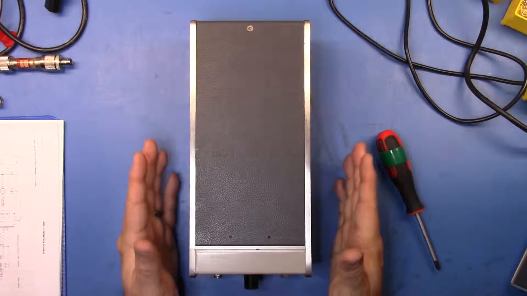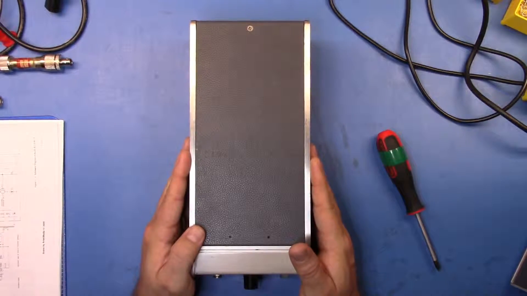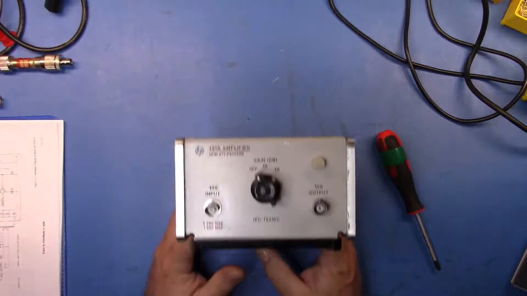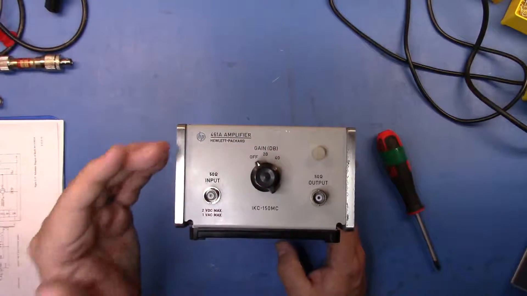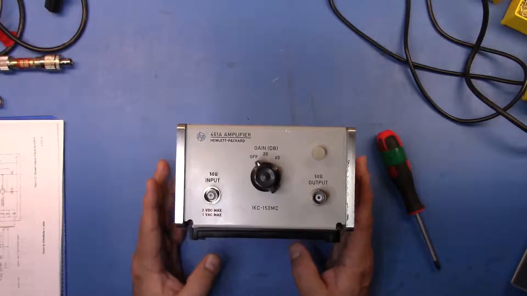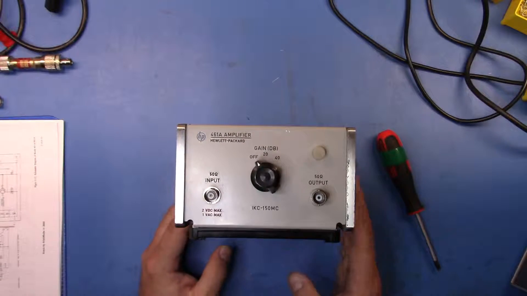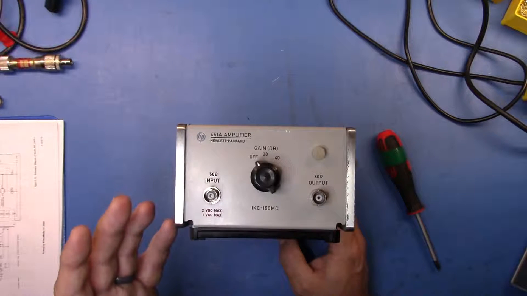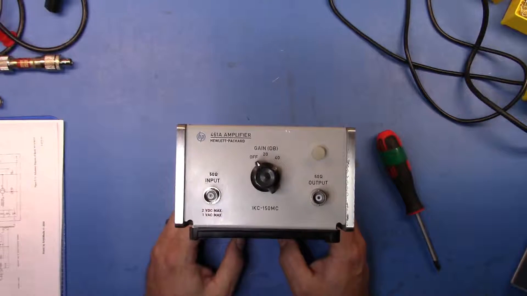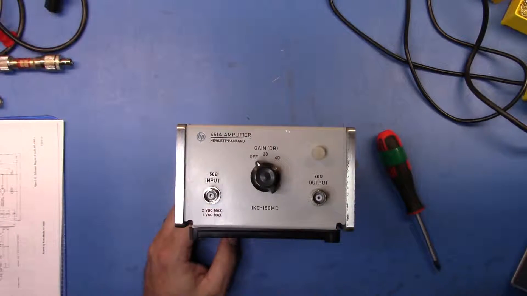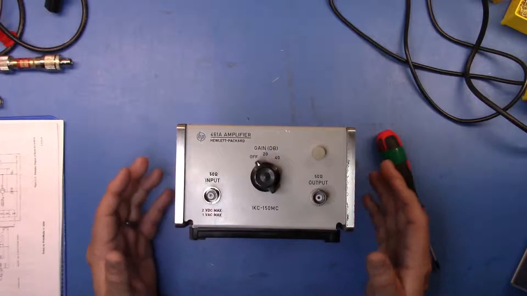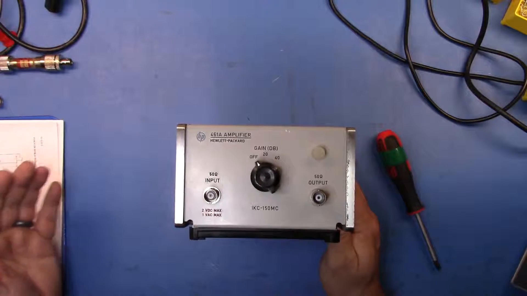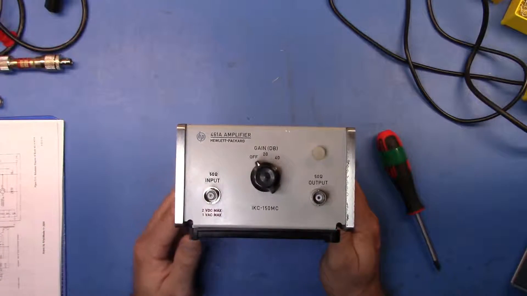Good morning. I just thought I'd do another quick video on a piece of Hewlett Packard test gear that I acquired. What you can see I have here is an HP 461A amplifier. This is a fixed 30 and 40 dB of gain and it handles a maximum signal of 1 volt AC. Now this is commonly used instrumentation in lab work where you need to step up a signal by 10 or 100 times.